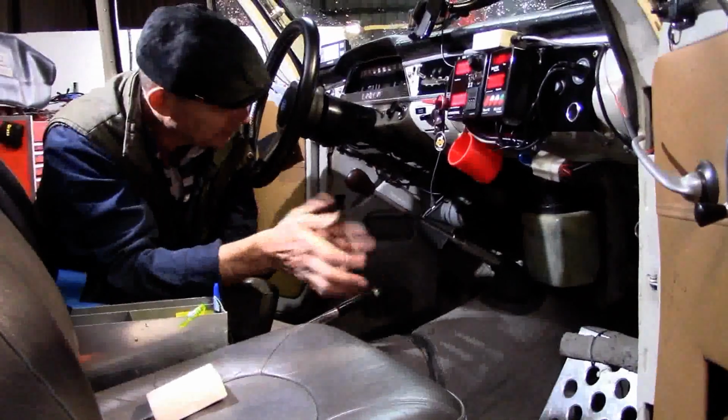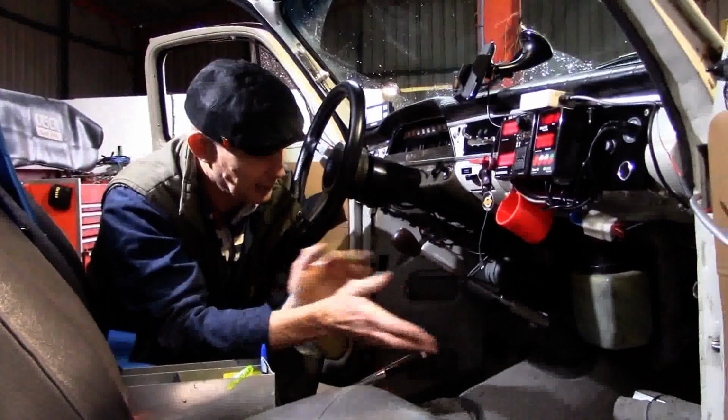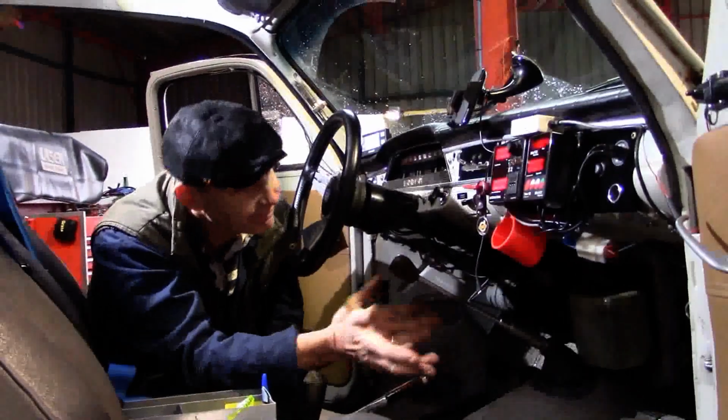Handbrake, that worked well, although I didn't yesterday for some reason. I was hanging on to the handbrake in my turns, whereas the previous days I'd been brilliant on the handbrake. But then I just lost it all yesterday for some reason. It just didn't work. It just went forward in a straight line going slower.